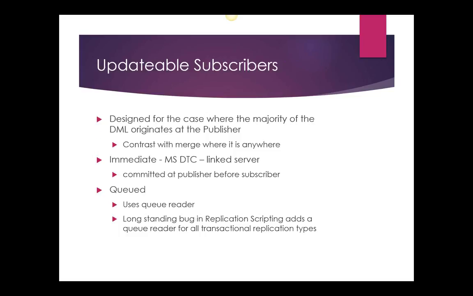Okay, great. Updatable subscribers, again, deprecated in 2012. There were two modes of this. One where you use a linked server and MS-DTC, the other queued. What would happen is if my link between my publisher and my subscriber was severed for any reason, changes occurring on my subscriber would be executed using a linked server, and it'd be controlled by MS-DTC. And if my publisher link was down, these triggers would fail, and that table in my database would be read-only.